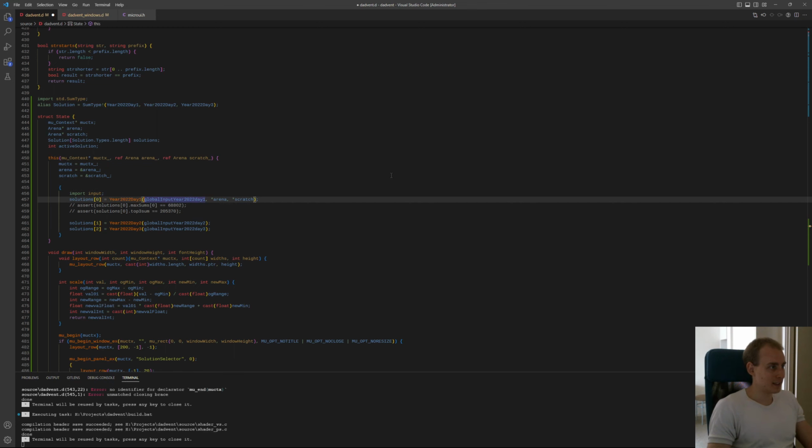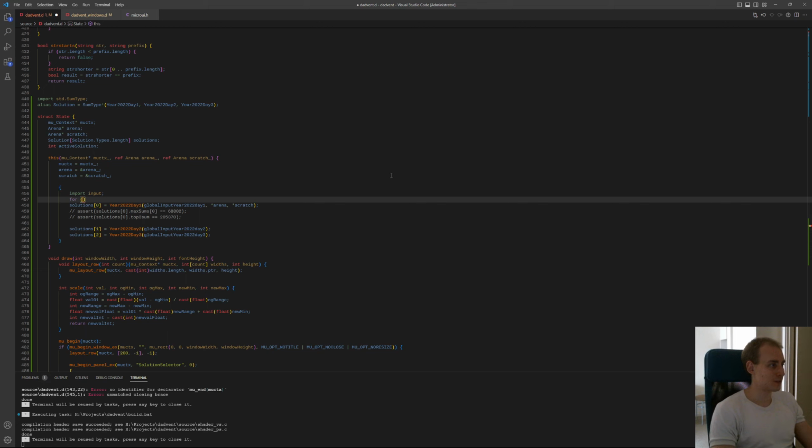And it'd be nice to just loop over this. Index is 0, index is less than solution types length.